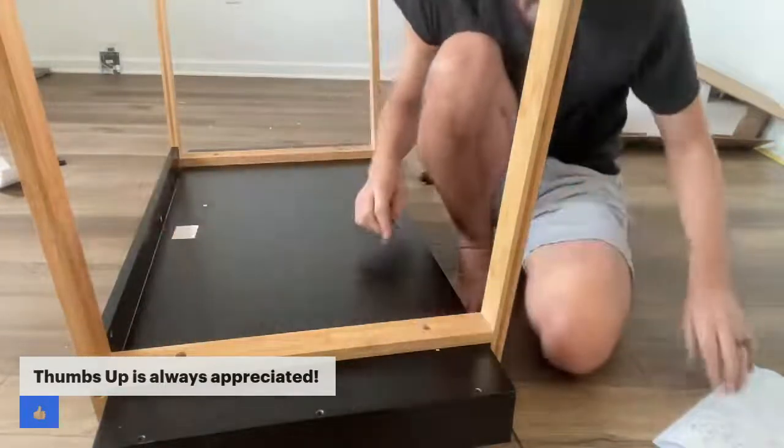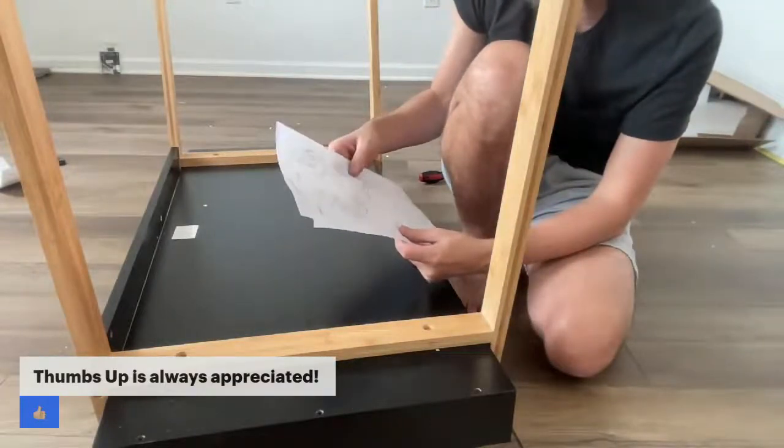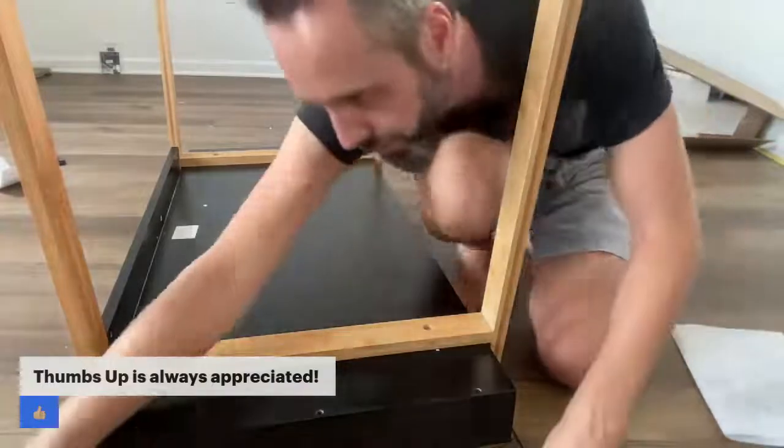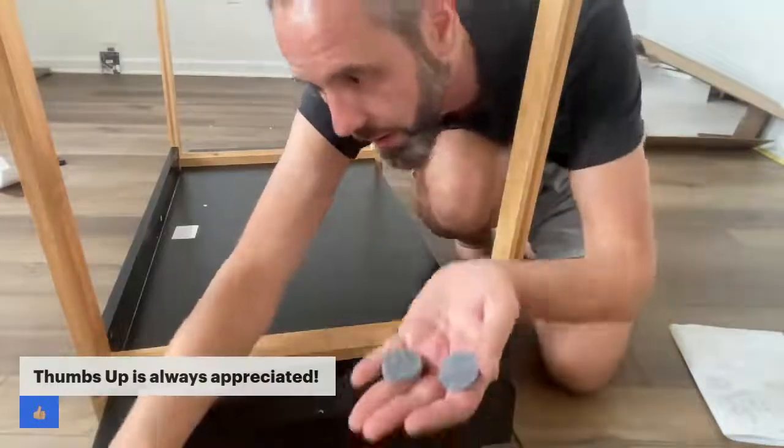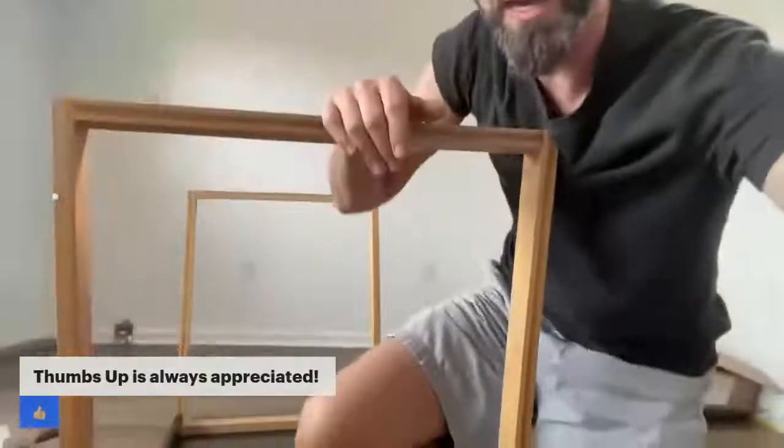Okay, let's see. Yep, put the pads on and you're good to go. So we have these four, it comes with four little gray pads right there. These just go right on top.